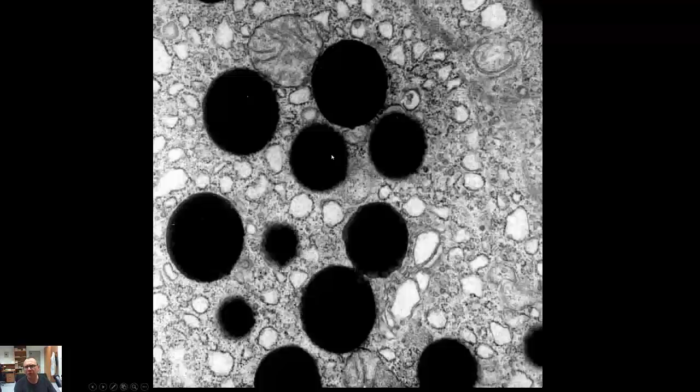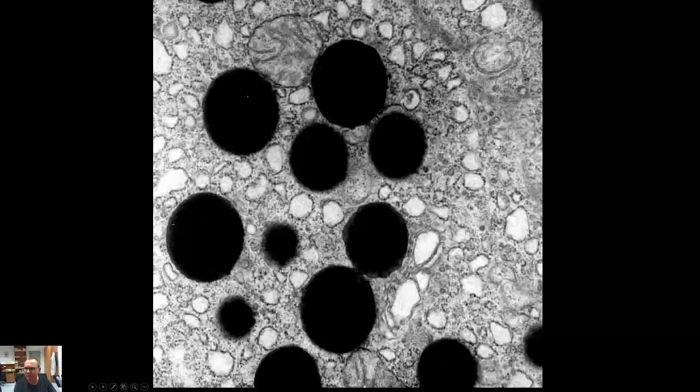Higher magnification of the same granules doesn't show anything new. Rough endoplasmic reticulum in this picture is more like vesicles than cisternae, but that's only because the cisternae are cut in cross section here. You can always recognize rough endoplasmic reticulum by the ribosomes attached to the outer side of its membrane, and I think they are visible here.